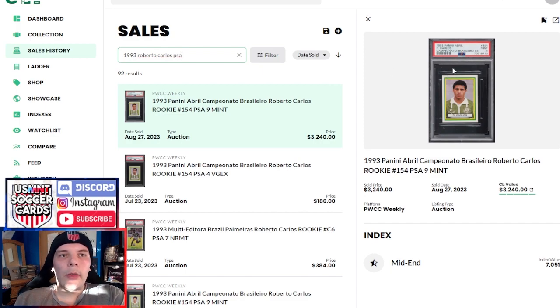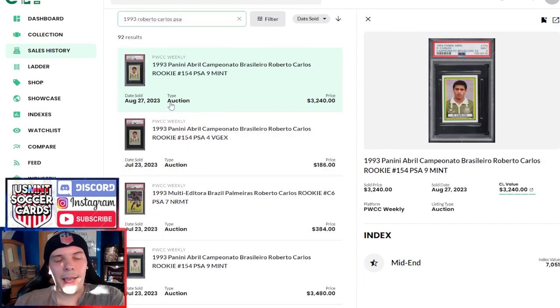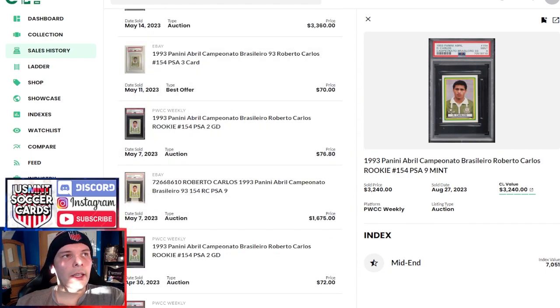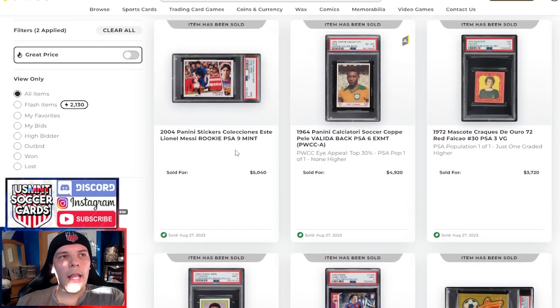And for whatever reason that is, whether there's just a lot of sealed product that's getting opened, or maybe there's a lot of these in good condition that people didn't know about that they're finding. But that's a significant chunk of change, $3,200 for something that we've now seen at auction. And maybe it's the same ones just getting relisted. But a 9, a 9, a 9, a 9, so many 9s that it just makes me weary. I'm not someone that really has any major connection to Roberto Carlos, so I have no real intent on entering, but I feel like it is worth noting if you are someone on the outside looking in. And then that brings us to the top 3 here.